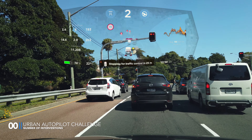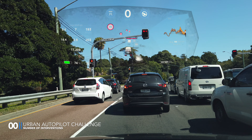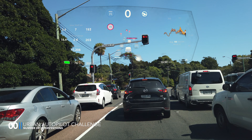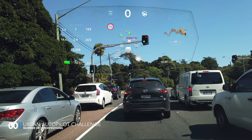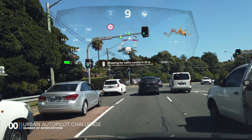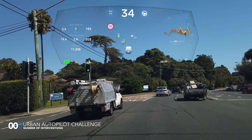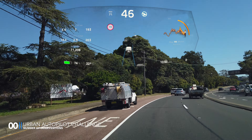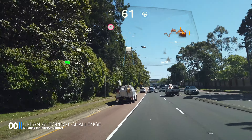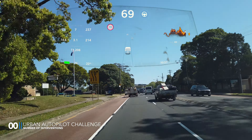May I remind you, there have been no autopilot disengagements in this drive as of yet. Watch closely — and listen carefully — because as soon as this red light turns green, you will hear that green traffic light chime. As soon as the traffic light turned green, the green light chime was heard and the car started to inch forward. But in this case, Peter had to click on the autopilot stalk to override the traffic light intersection warning. I'm still quite impressed — this is yet another step towards full self-driving.